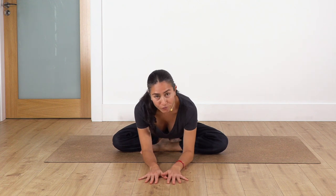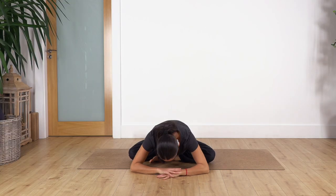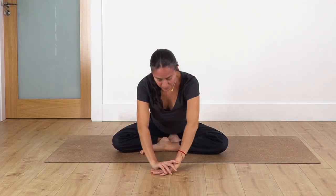So we hold here for 4 breaths. Inhale deep. And exhale. Let's go for 3. 2. And just 1 more. And slowly we raise our torso.